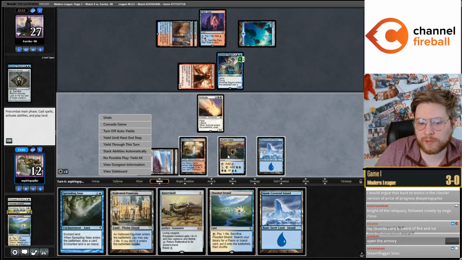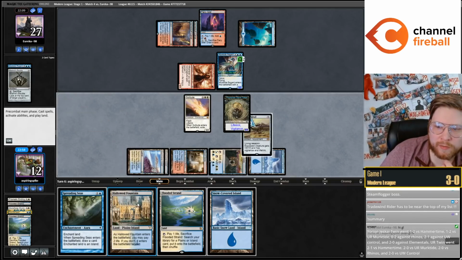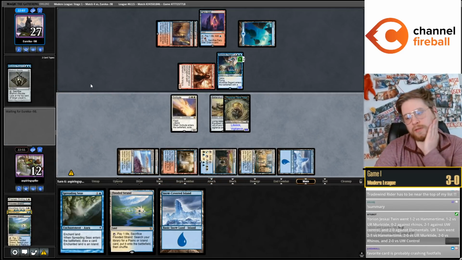I feel like the Batterskull is probably what we need to play here, but a bit scared of getting tempoed out. Although I guess they can't really attack that well here. Yeah. They got 2 cards in their hands.